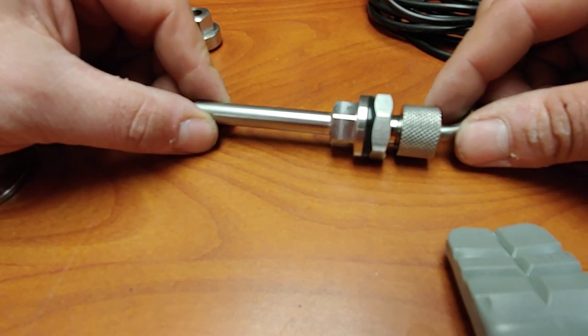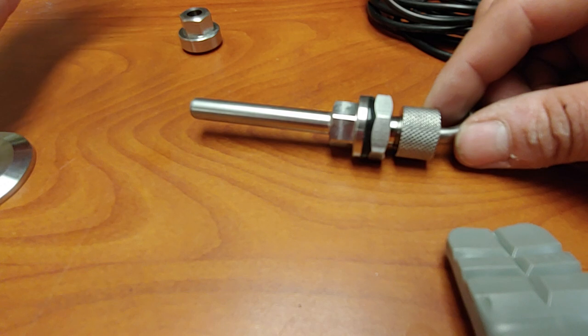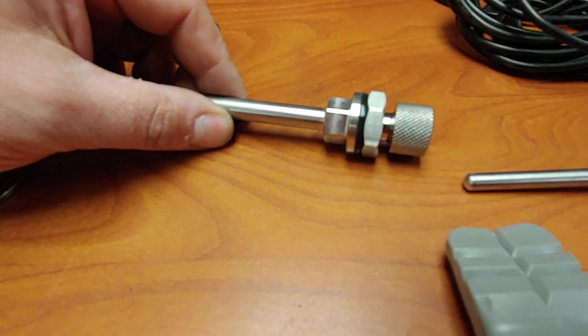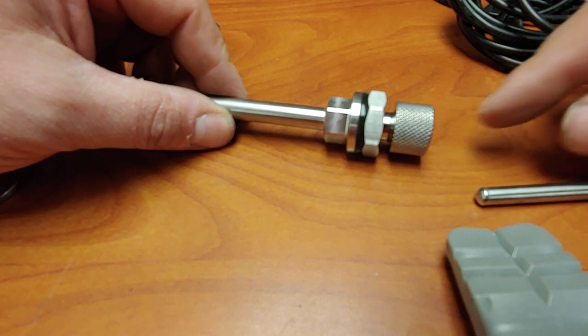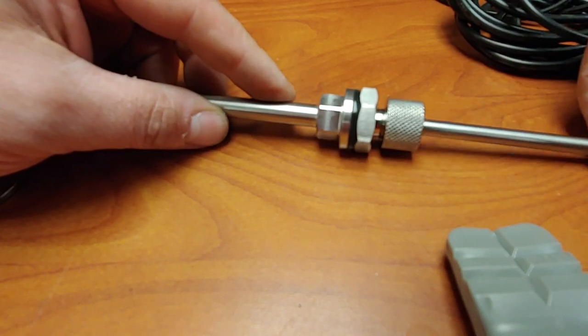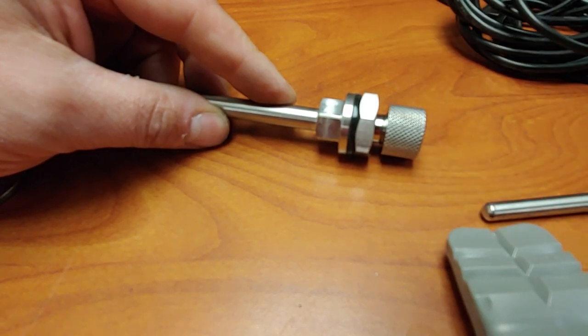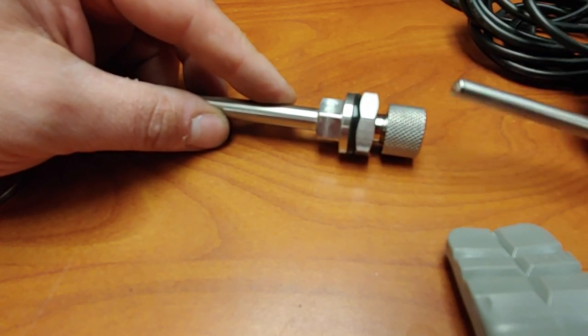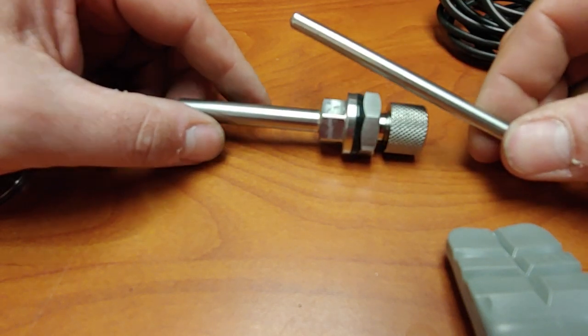The reason why you might want to do this is if you want to move your probe from one kettle to the next without having liquid come out of the kettle. In the standard configuration, if you pull this out, liquid will just pour out of here. With the thermal well on the backing, you can remove that probe and this is still liquid tight.